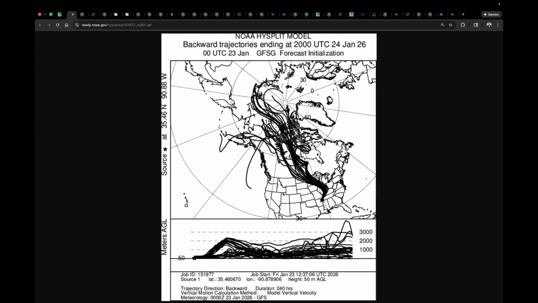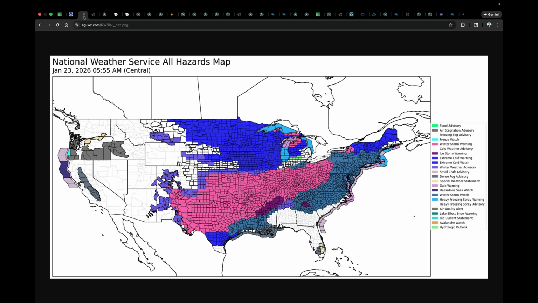And so the net effect of all of this is to give us one of the most colorful all hazards maps that we've seen. Winter storm alerts extend from parts of New Mexico all the way through into pockets of the Northeast. There are extreme cold warnings and watches that go north to south through the middle part of the country. And we have ice storm warnings that are out and a much broader area of winter storm watches.